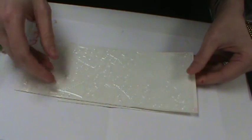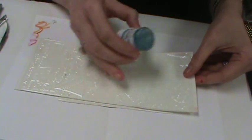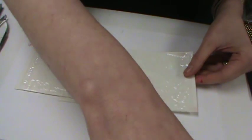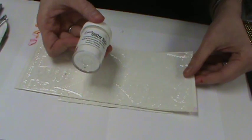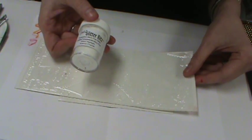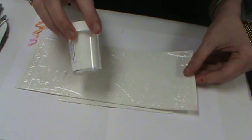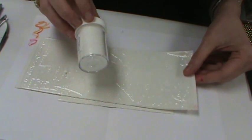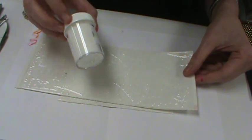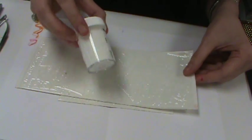I'll tell you that the Burnished Velvet Glitter that we sell by Glitter Ritz is absolutely amazing, and it goes on these stickers beautifully. It comes in 60 colors, but tonight what we're going to be using is the Highlight Glitter. And the Highlight Glitter is a transparent glitter, and it comes in warm highlight, cool highlight, blue, purple, green highlight. They all look white, but what makes the difference is the undertone of the glitter. The warm highlight has an orangey-green undertone, where the cool highlight has a blue-purpley undertone. So that's what you're looking for in the highlight glitter. They'll all be transparent, but it's the undertone of the glitter.